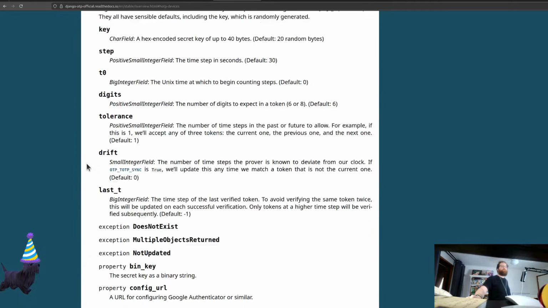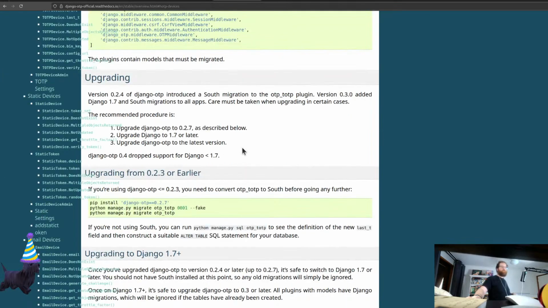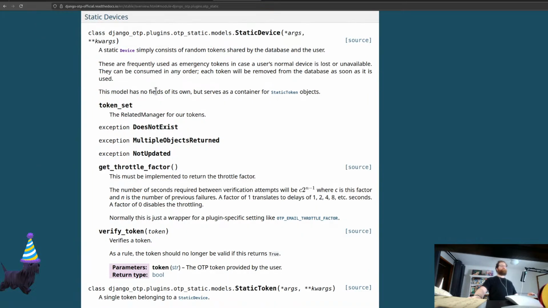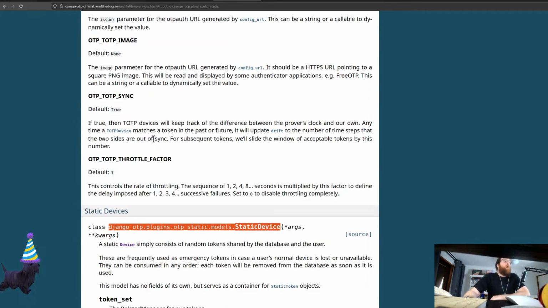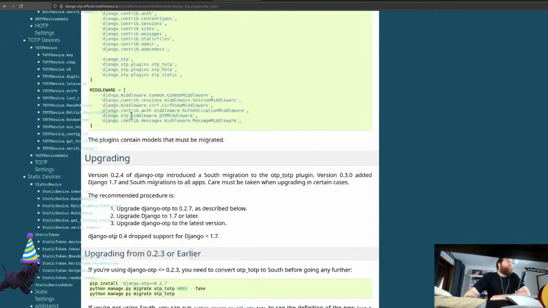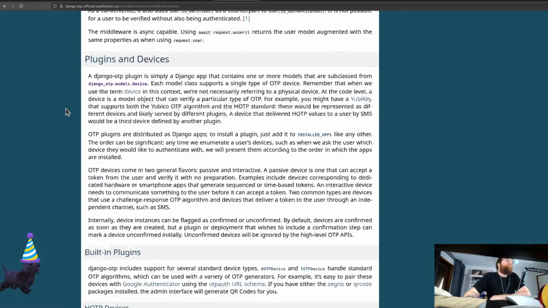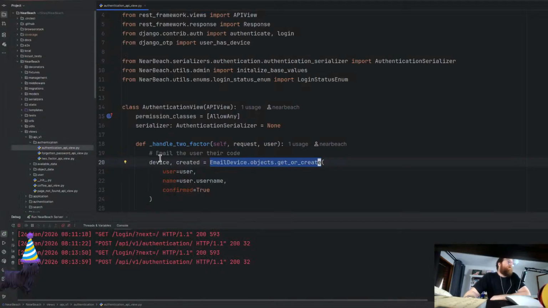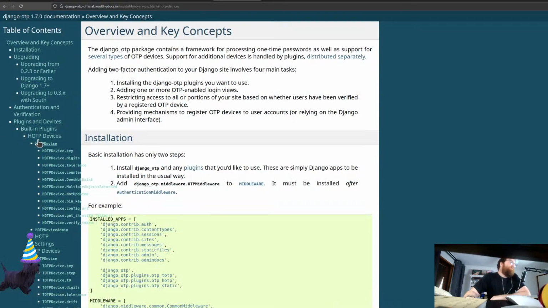All right. I need devices. Let's actually just see what the code does. But that's email device, that's the problem.